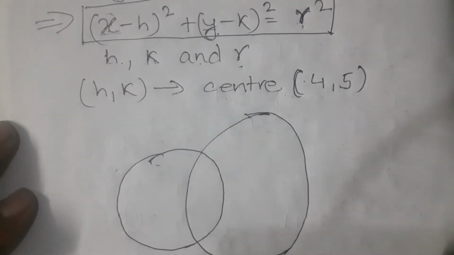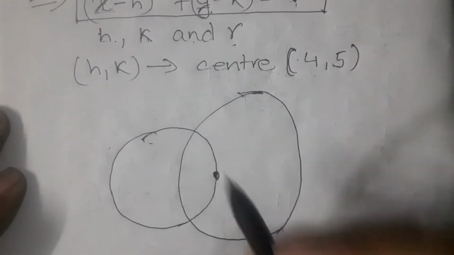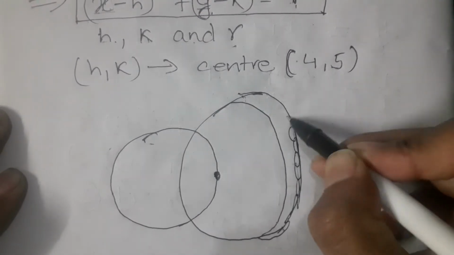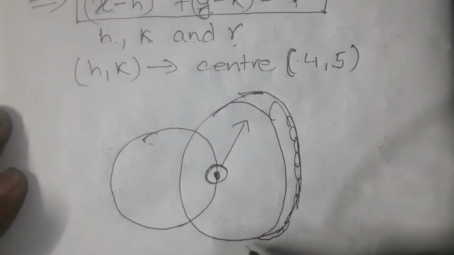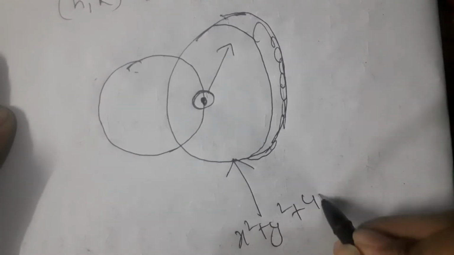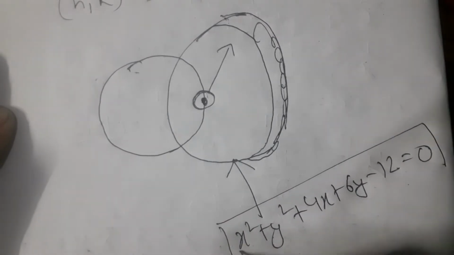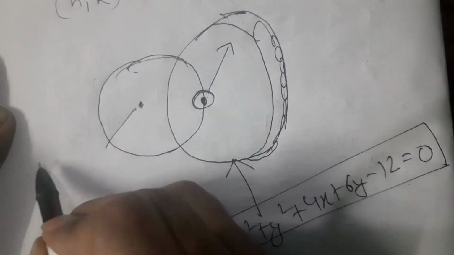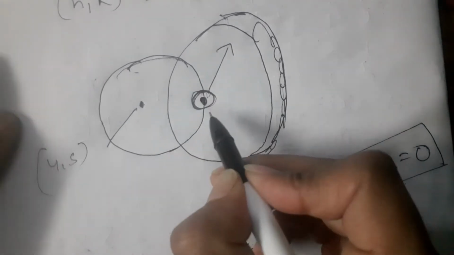Okay, so now I'm drawing a very rough figure here. So let's consider this is the center. Okay, though it's not looking like a complete circle, I'll try my best. So just for the understanding purpose, this is the circle. So here you can see this center. The equation of this circle has been given as x square plus y square plus 4x plus 6y minus 12, right? So you can see, and this equation's center is only giving, so it has been given 4,5, and we need to have this value. Okay, this point, you can see this point is playing a double role here.